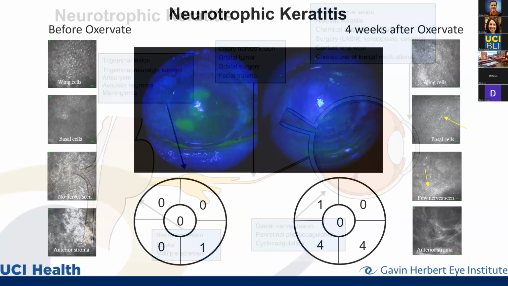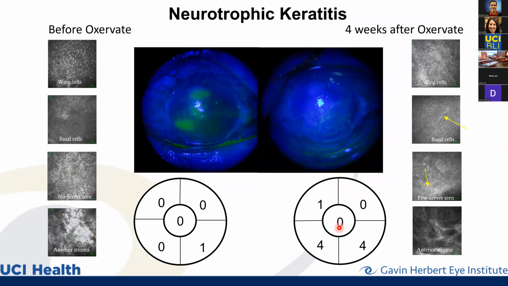Now there's a treatment for this condition. It is called Cenergermin, or Oxervate is the trade name, and it was FDA approved with orphan drug status a couple of years ago. It is a recombinant human nerve growth factor. So it's very unique in its ability to promote nerve regeneration, and it's just a topical eye drop. You give it every 2 hours for 8 weeks. And the clinical trial just looked at whether or not these epithelial defects in the cornea healed by the end of treatment, and that's how it got FDA approved. But they did not show that the nerves actually regrew. But that's what we're trying to do.